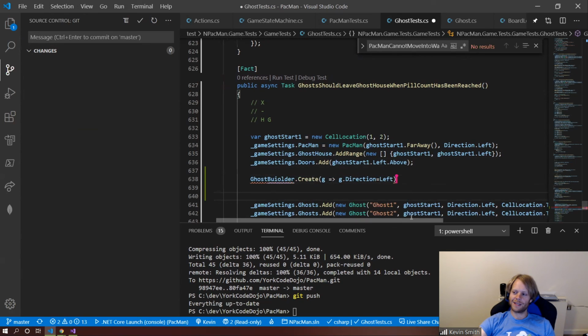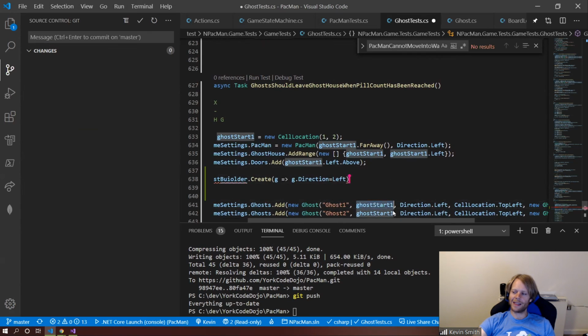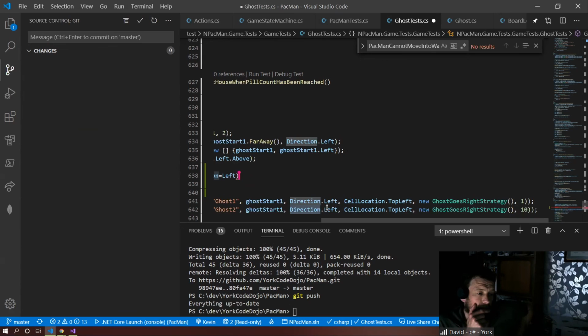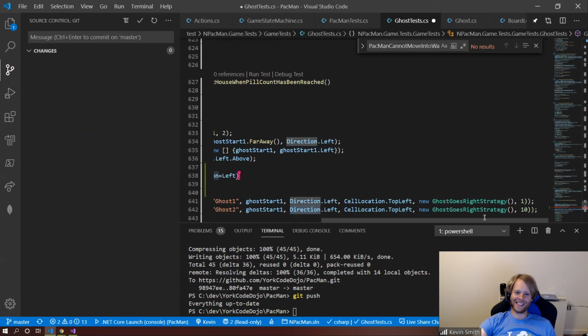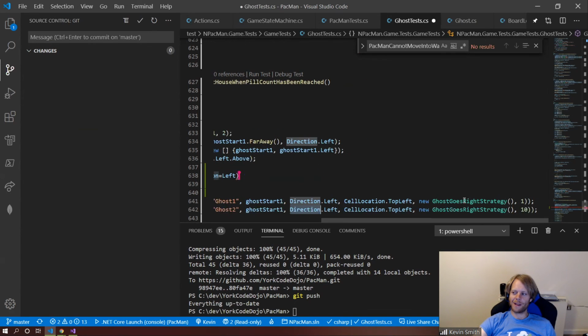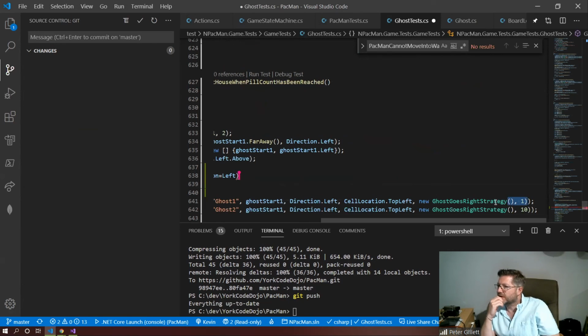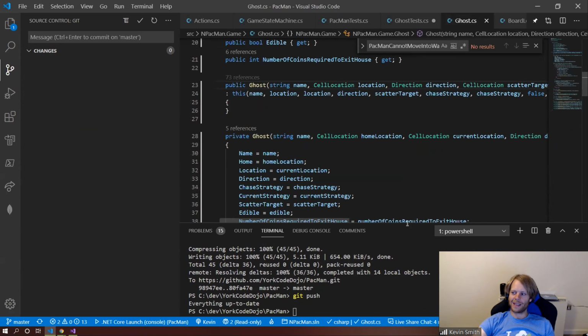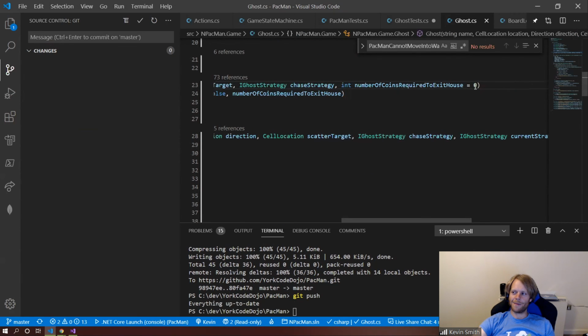That's fine. It's just going to have the default stuff, because I think a lot of these are direction left. It's pretty much what they all are. Even if they're going right, they face left, but they're going right. Are you thinking about the builder just for the tests? Yeah. Full stop? Just for the tests. Just so when we modify the constructor, we don't have to keep modifying it for all of them, because the constructor shouldn't have defaults on it, especially this thing shouldn't be a default, because it should be specified. But in our tests, we only put that on there for our tests.